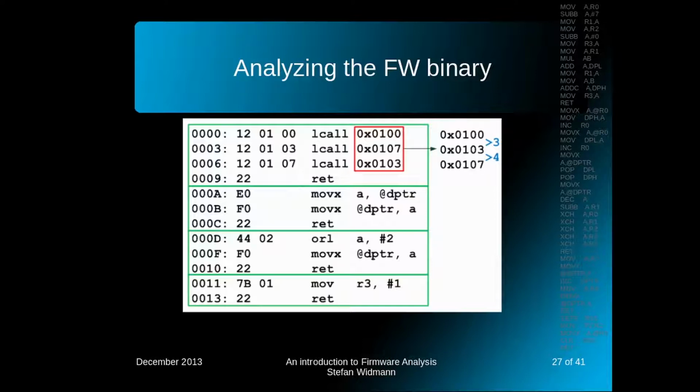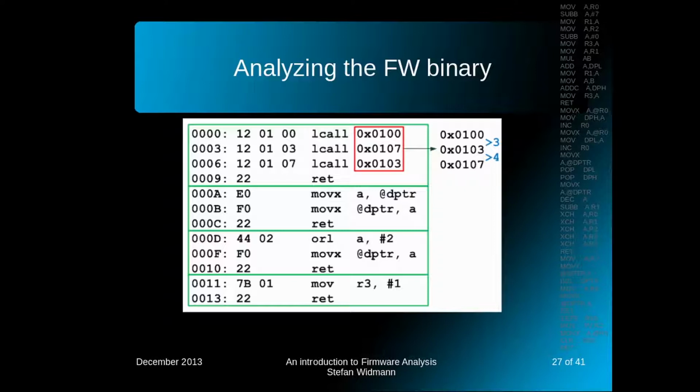Now we take a look how subroutines are built in this specific architecture. On x86, you will mostly find, not on the 64-bit platforms, but the 32-bit platforms and 16-bit platforms, you will find a stack frame entry sequence in every function, like push BP or push EBP, 5.5. So you can trigger on that one. On 8051, it's not possible.